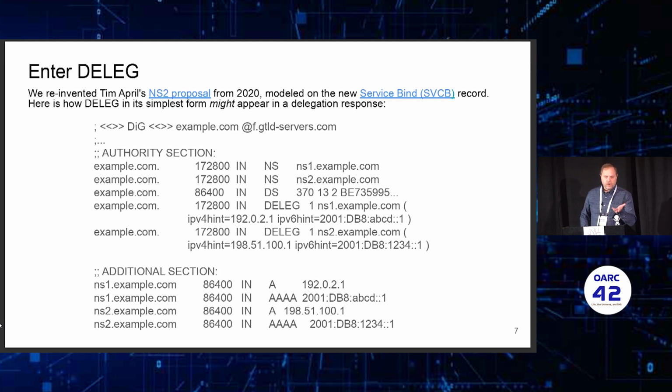And so one of our answers might look like this. You can see that when a delegation is provided, there is both the traditional NS records to be used by the legacy name servers, the traditional DS one to be used by validating resolvers, and then a new record called DELEG, which in this particular case is showing exactly the same delegation to the same set of name servers. And you can even see that in this particular case, it's just being redundant, but telling new resolvers you can use this mechanism instead of the NS records.